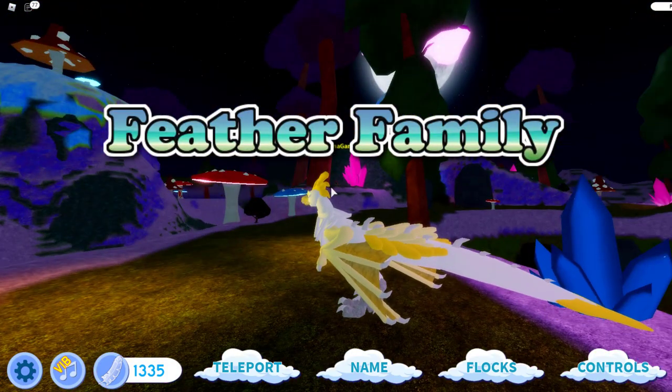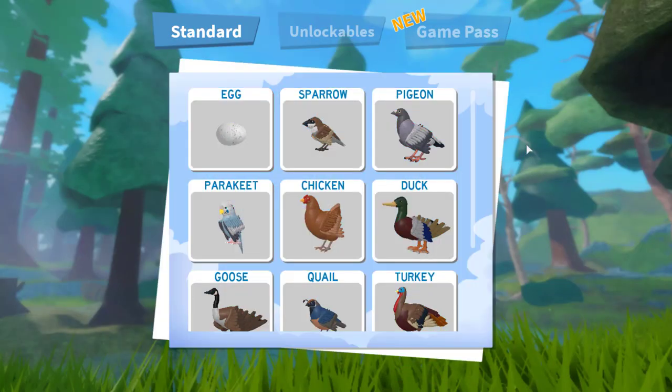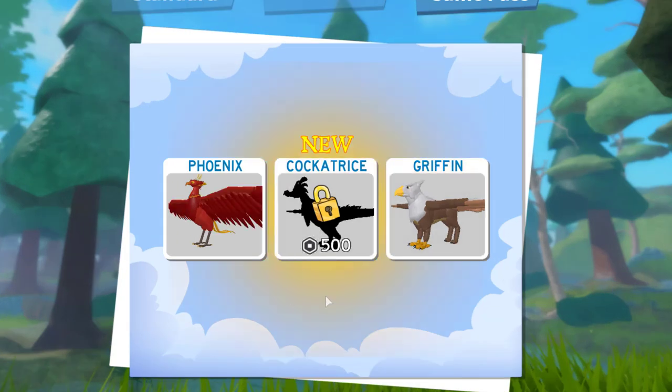The new Feather Family Cockatrice has come out. So this I believe is a chicken bird. It does cost 500 Robux. Just before we buy it, I'm just gonna give you guys a heads up.